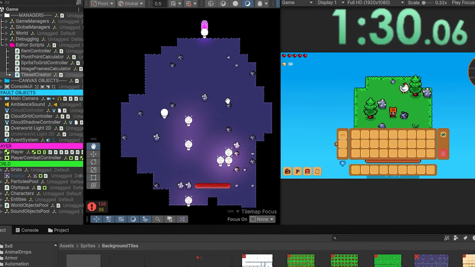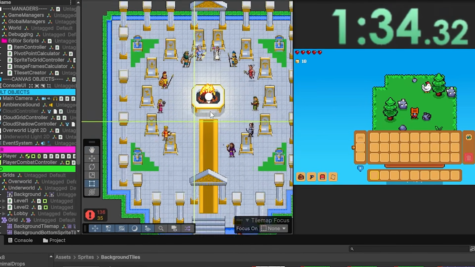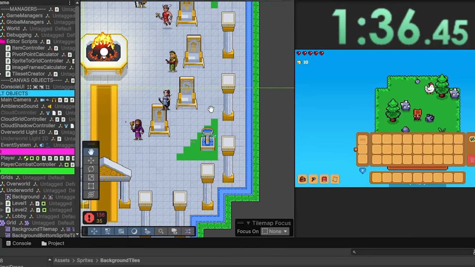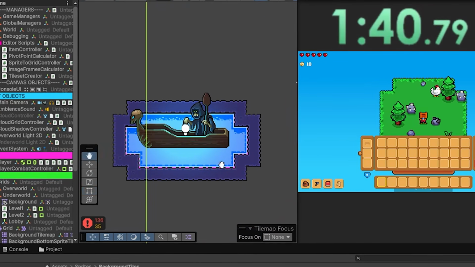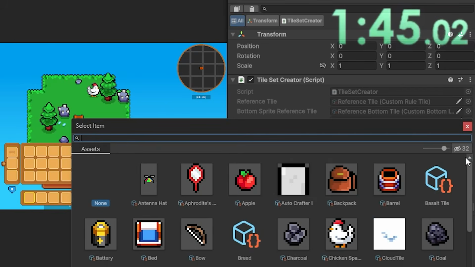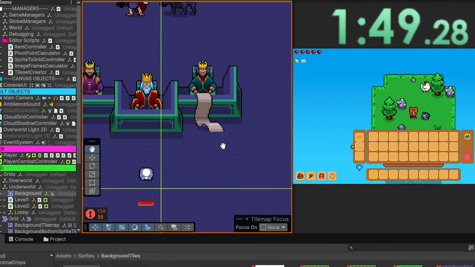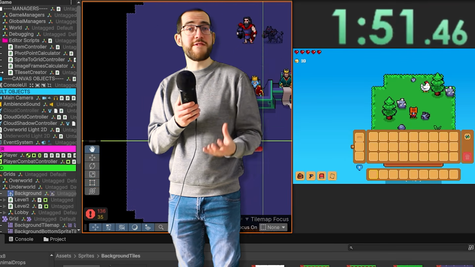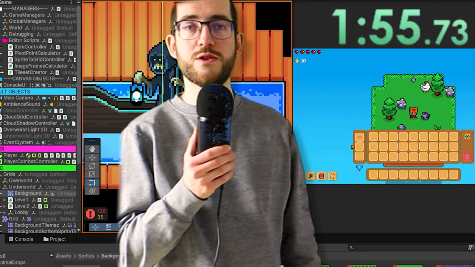But they've also been working on more tile sets or improving already existing tile sets, and to make sure our lives don't become a living hell, I've made it so we don't have to manually define each sprite, like in what scenario they'll be used or something. They just make their sprite sheet and then press a button and it automatically creates a custom rule tile for them, which can then be used to draw with. Super easy and saves everyone a massive headache. If it works, that is still the question sometimes.